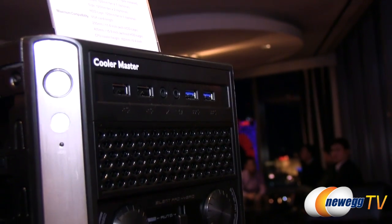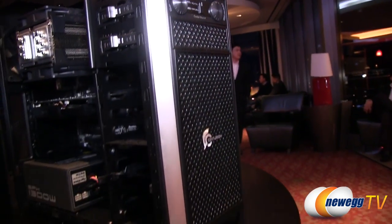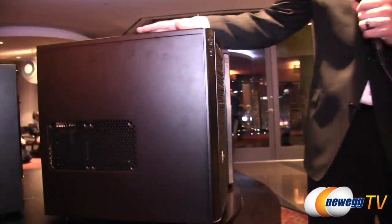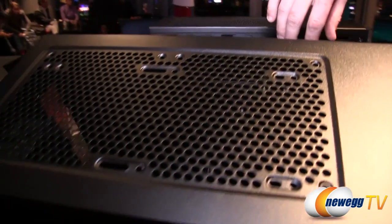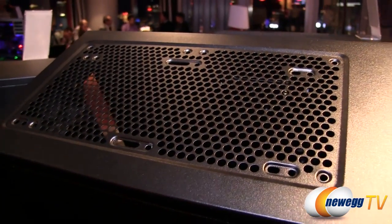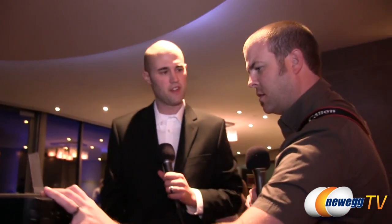The expansion slot covers are all individually tight mesh in the back, so you can pop off the bezel and blow or vacuum it out to keep the case clean. The top of this case has the holes offset so you can put in a water cooler without worrying about it touching your memory. You can do water cooling on top and on the back — we're moving towards water cooling as the focus, as the industry is.